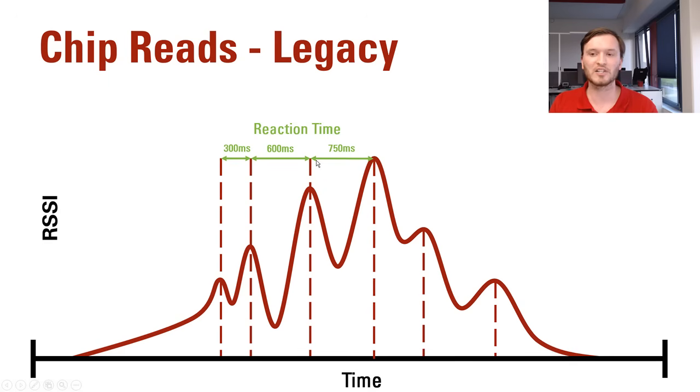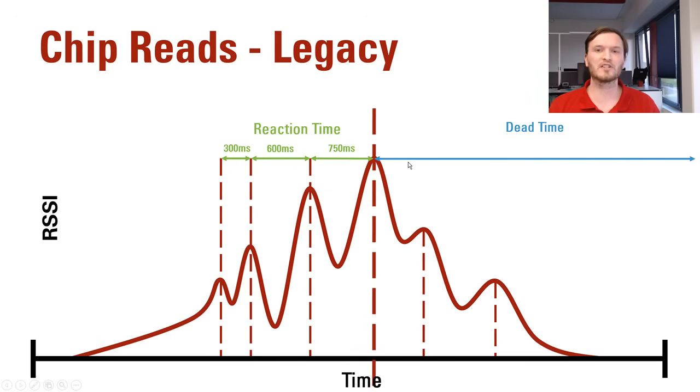Now, if our reaction time was only 500 milliseconds, it's only half a second, we'd actually end up with this read here, which, as you can see, is unlikely to be when they were directly over the mat, but they were pretty close to it. So that's our reaction time, and we will wait 850 milliseconds each time until we get the strongest read, and after that, we will send the chip read to the software. So here's our read, and dead time applies after that. After this chip read, the decoder will wait 5,000 milliseconds by default before another chip read is recorded for that unique chip. Not across chips, just that unique chip.